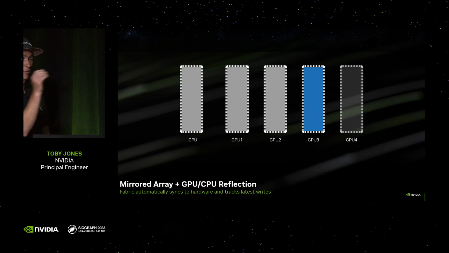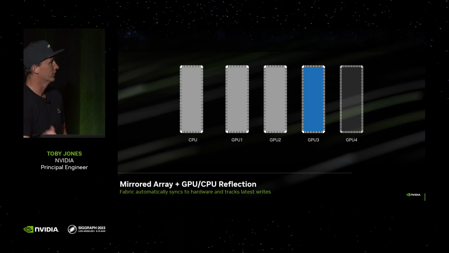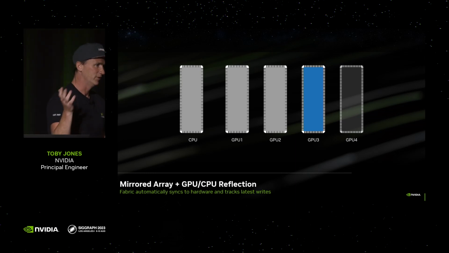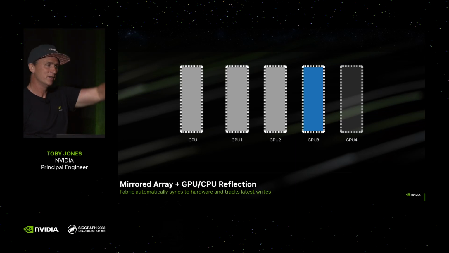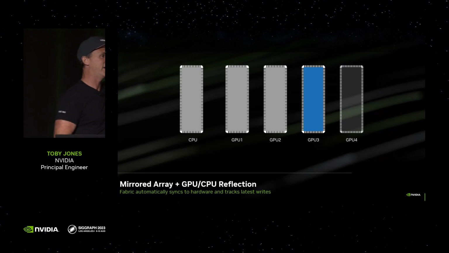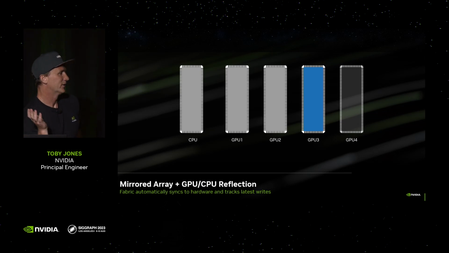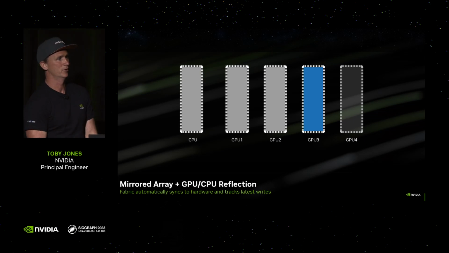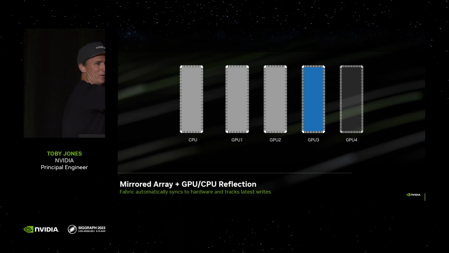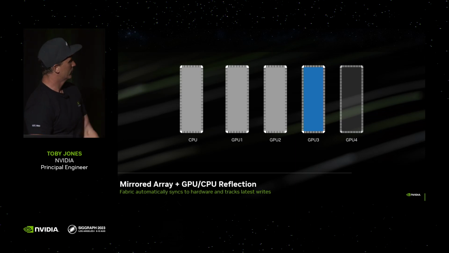Then you might come along and use our write API and say, hey, I want a writable pointer on GPU 3. Fabric will do the work, say, cool, move the latest data there, give it back. And I know there's memory for it over here, but I know it's stale. And if you want to get it back, I can quickly copy it. But all that tracking and managing, if you've written a bunch of code, that's the annoying code. You don't care about writing that. You want to write all the cool stuff you want to write. So we're just trying to wrap all that up and provide it for you.